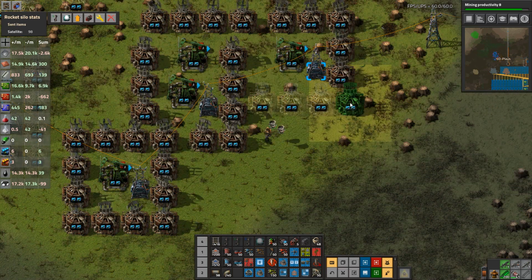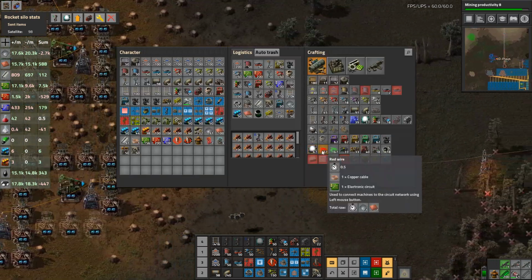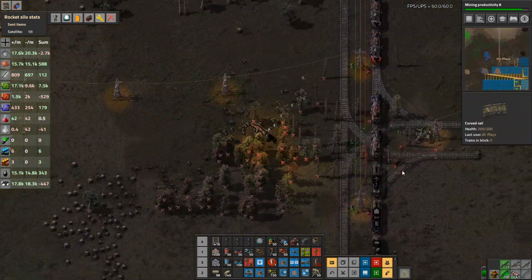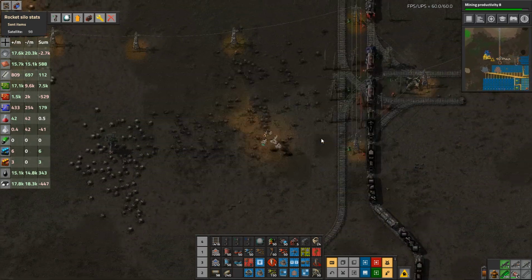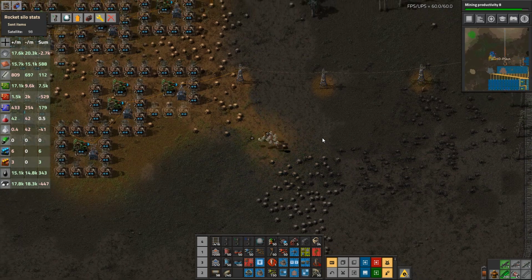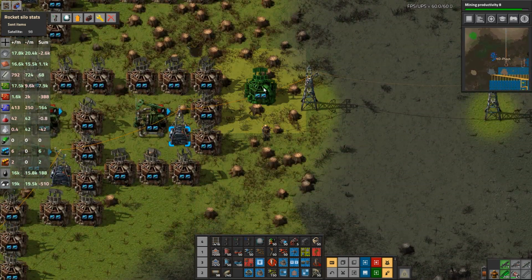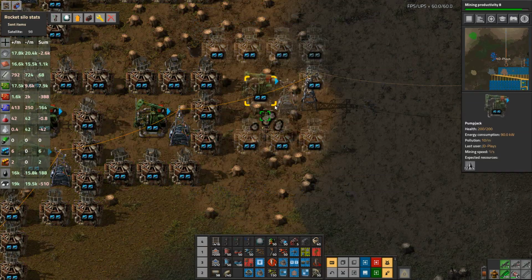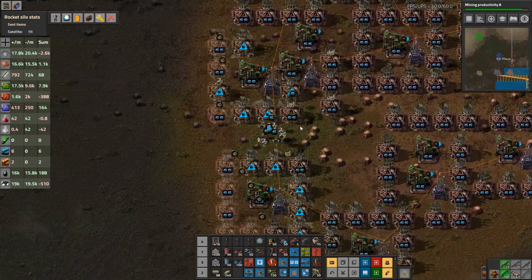Do you still have coverage? No. Really? I'm still out of beacons? Okay. Solved, I hope. Oh, really? Done. Okay, so where else can we squeeze in beacons?